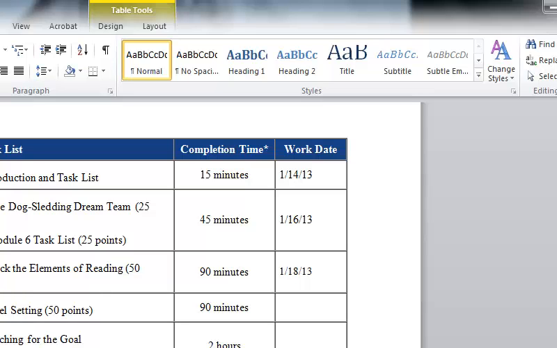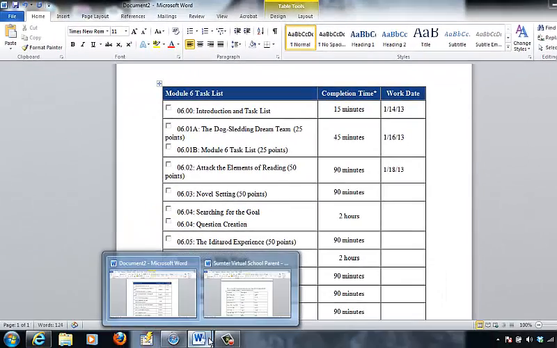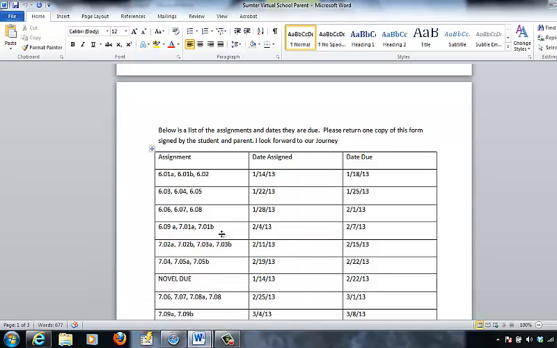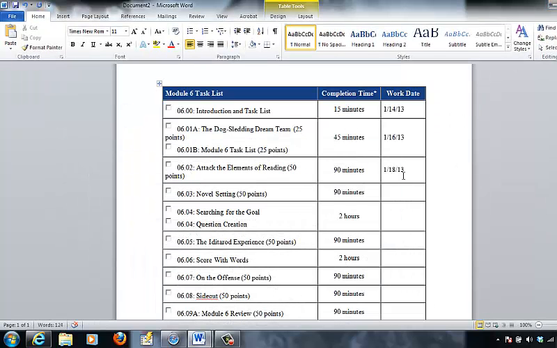And I'll continue to do that with each one of the assignments as I look at what I have to do. So I'll click on my task list here, and I'll notice that I have to have 6.05 done by the 25th, and I start on the 22nd. It looks like this one's going to take me a little while, so I'm going to put that I'll have it done by the 24th. And I'll probably have this one done by the 25th.